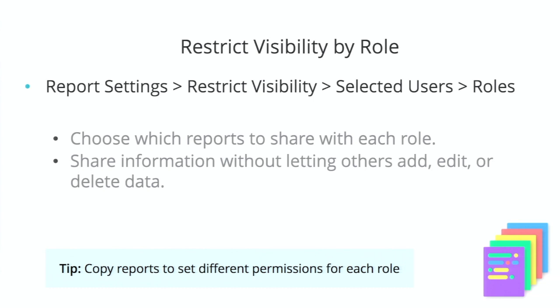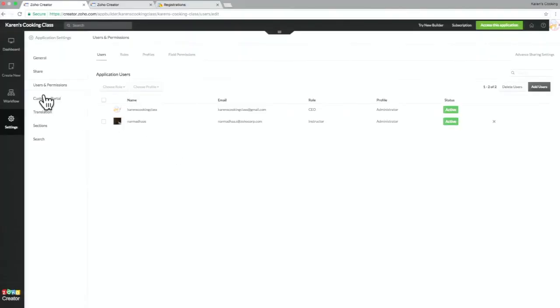Okay, so the next thing is, now that we have users and roles and we've matched them, the next thing we need to focus on is to tell each of these user roles what they can and what they can't do with the reports in the application. So when you add a user into the application, they will have access to the whole application. But when you define their roles and permissions, that's when you limit what they see and what they can't see. So let's see how you can do that.